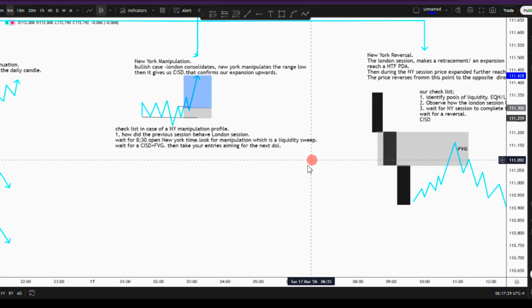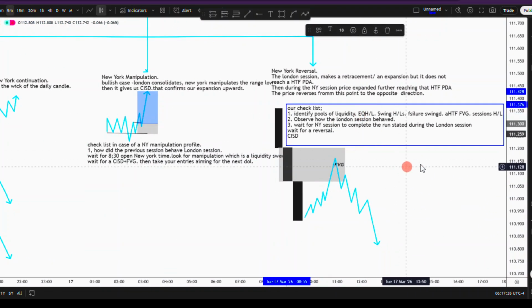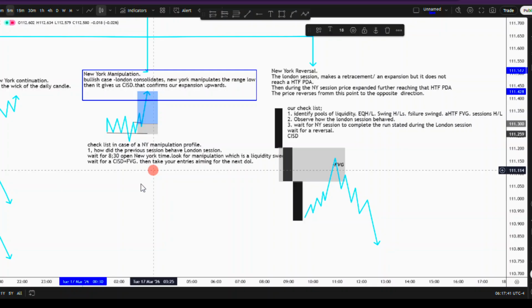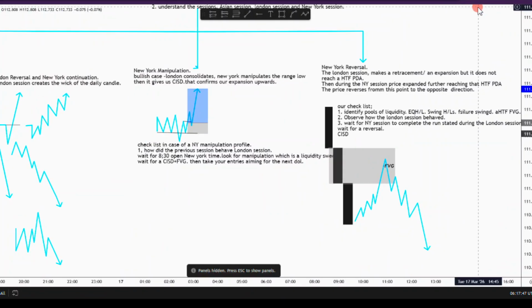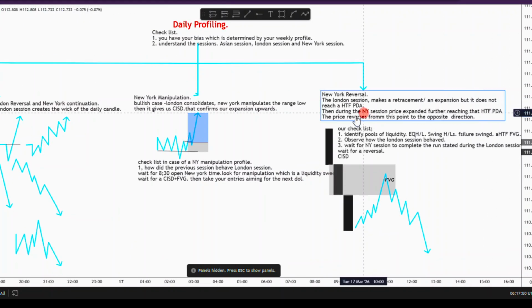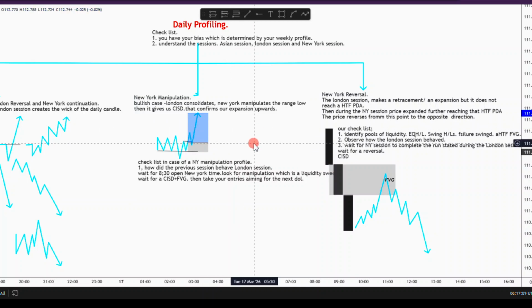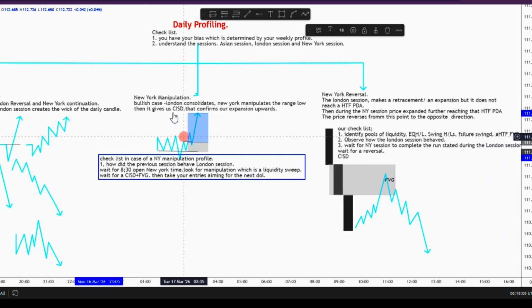This is how we frame our daily profile. And you realize we have started from our weekly perspective, because that is where we are going to get our bias, because you don't want to trade against the bias. If you're bullish, you're looking for buys. If you're bearish, you're looking for sells. So you'll have to wait for that session to give you a clear direction, because you're just trying to align yourself in a way that the market will favor you.